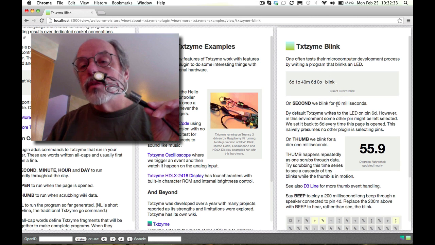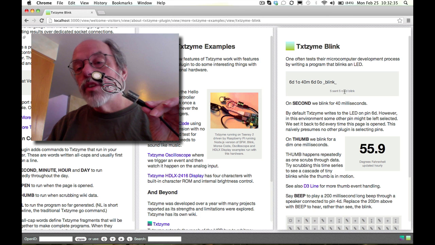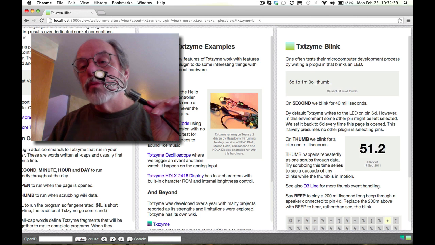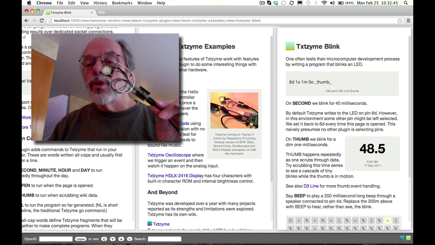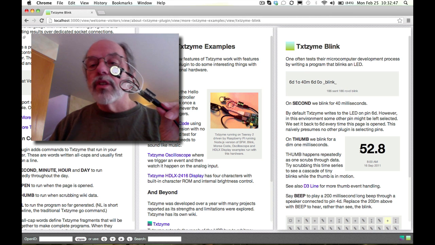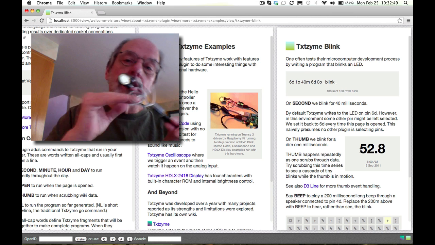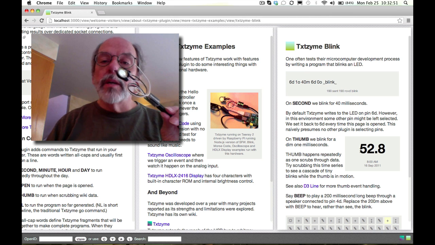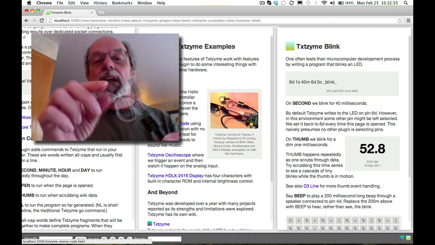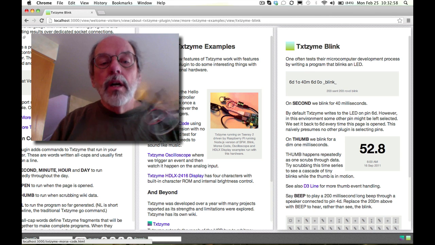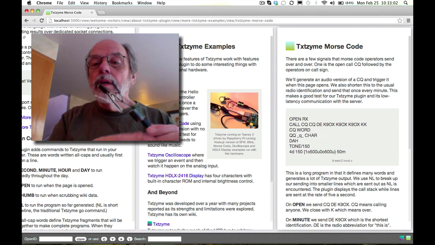So here it is blinking every second, and it says here it's receiving the word blink, so we know what's going on. But as I scrub over this data, we see that we get those kind of faint little, very short blinks continuously. And so that's all being mixed in because we're sending two kinds of programs down to the device. Now, one thing I also have on here is a speaker. It's a little piezoelectric speaker. And so let's try this program.